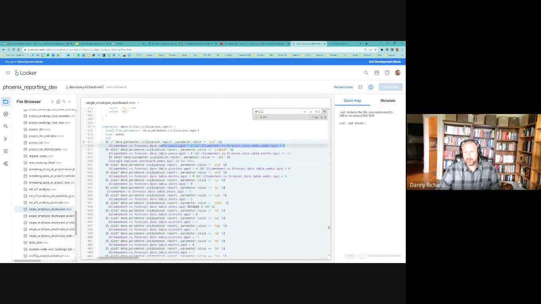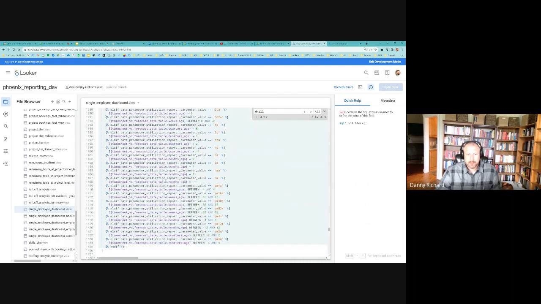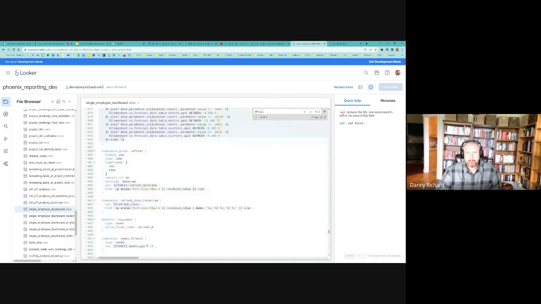That is known as hard coding, and hard coding is really a big no-no in programming in general. You always want to be dynamic with your coding so that as time changes, as values change, the logic doesn't need to change. It moves with the movement of time. So that's a parameter.